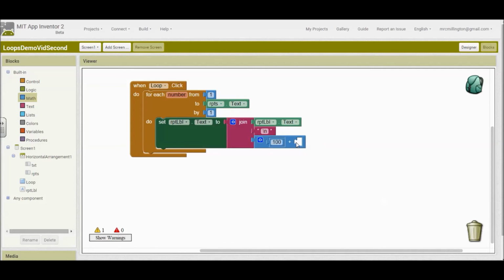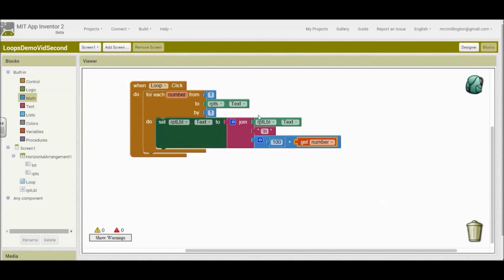The next part of this is we say, okay, I want to add the number going up by one each time. The loop goes up by one each time. Wouldn't it be nice if we could use the number from that? But wait, we can! Yes! Up here, number. Put your mouse over number, and it will give you the number it's currently on, from 1 to whatever number we typed in. If you take get number and put it in there, suddenly now it's there and waiting. So now it will add 100 to the current number of the loop.